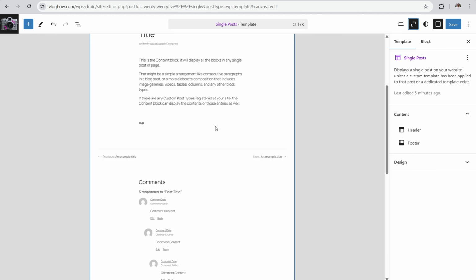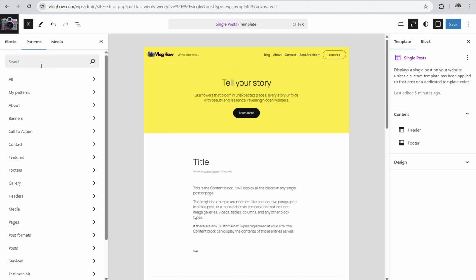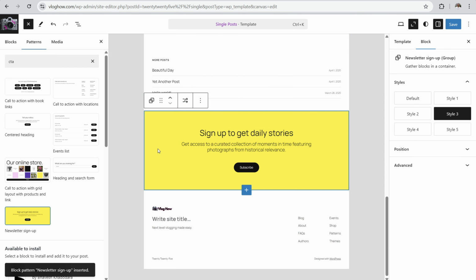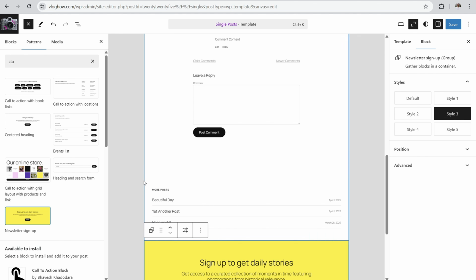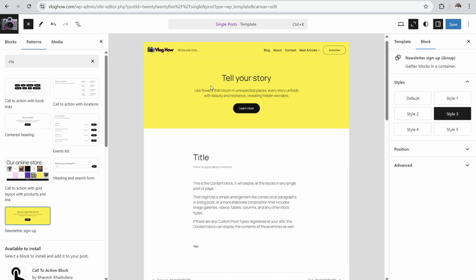And let's go ahead and zoom out. And let's click on the plus sign right there, patterns. Then we'll just do CTA again. And we can just easily click and install things in different sections right there. So we can have something at the very bottom, which is where you want it. You have the footer right there, right above the footer should be your final call to action. So we have more posts right there. We have the comment section right there, the content right there, offer section. To me, this looks quite nice as an individual blog post. So I quite like this. This is what I would personally do.